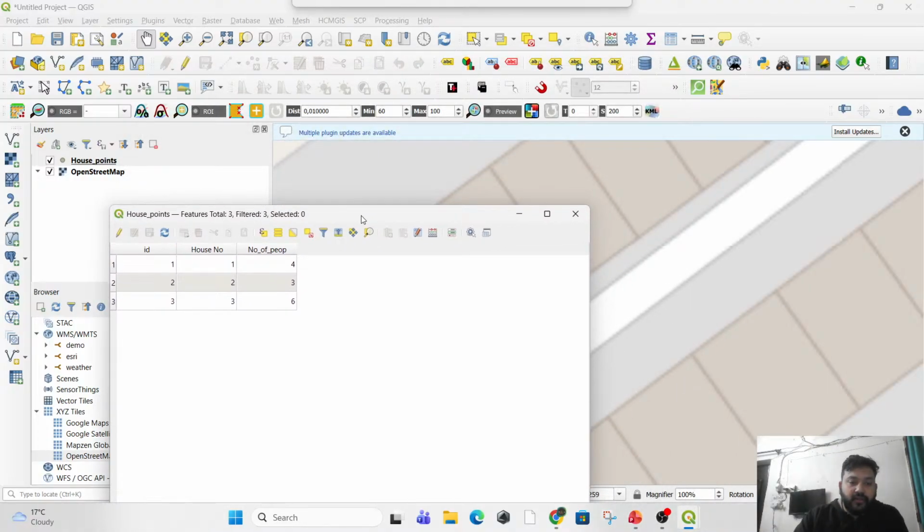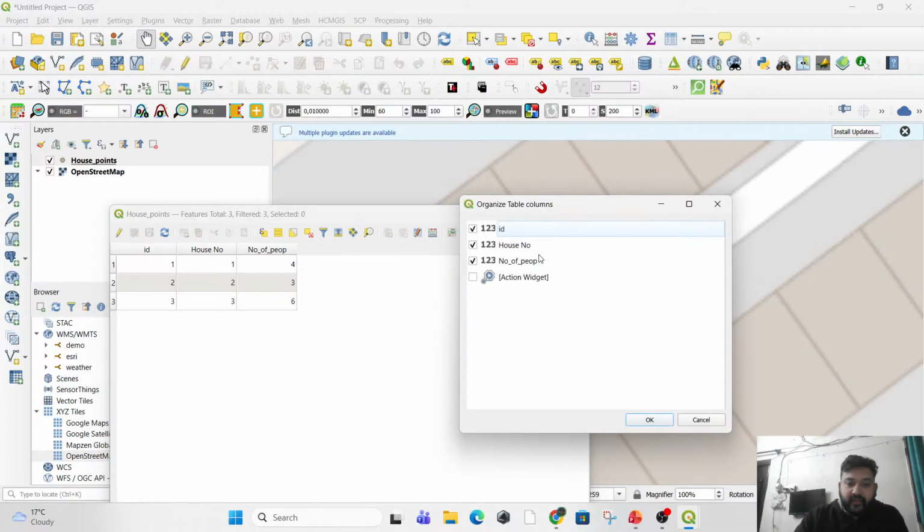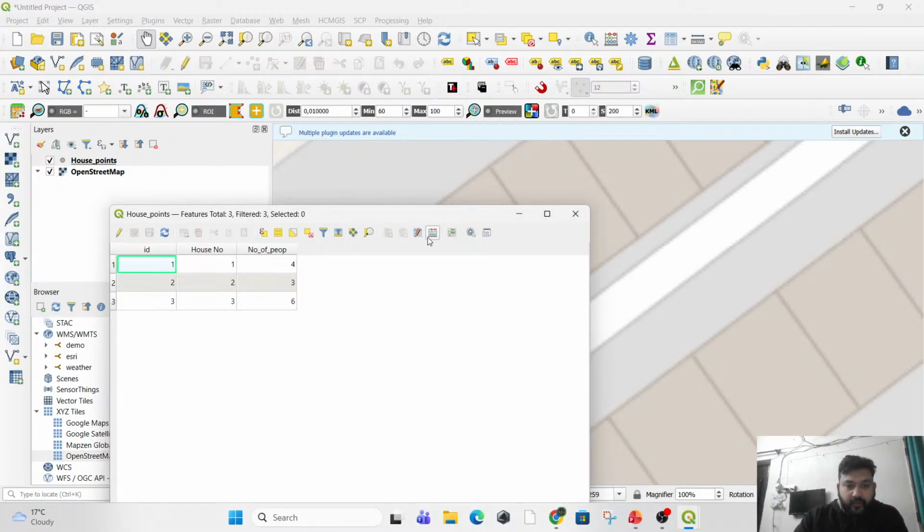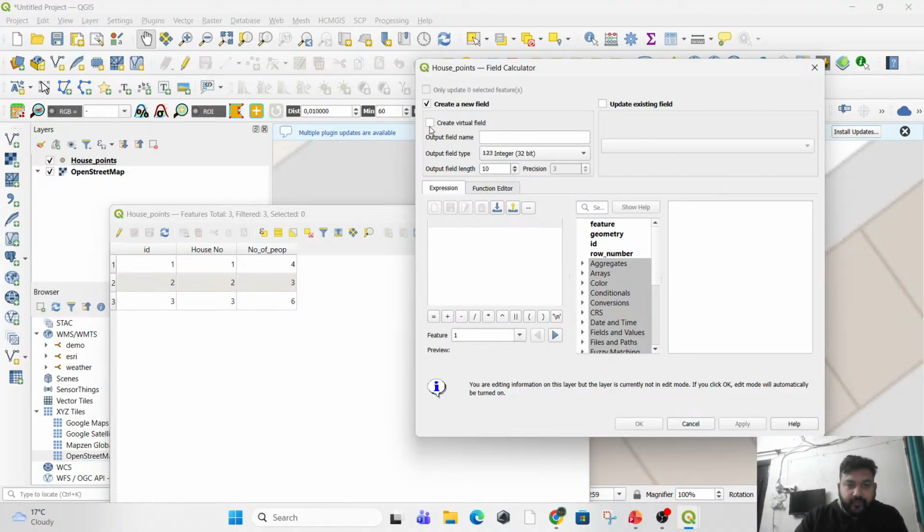So let us add 2 more fields. One is the name of the head. Or I could just write the head.